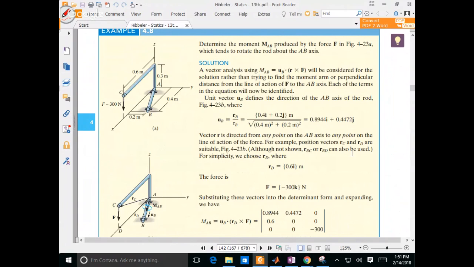Now, what he does is he goes ahead and puts them all together. He finds the base vector running out B, so he finds the distance along B. He divides by its length, gets a base vector or a unit vector drawn out here. He puts it in the first row. Second thing, he's going to draw a vector from here to here. That should be 0.6, 0.3.